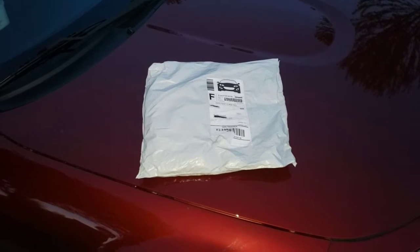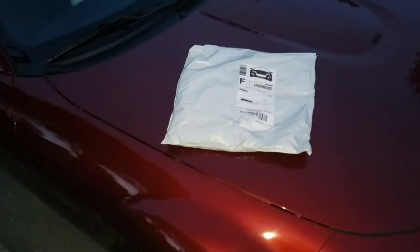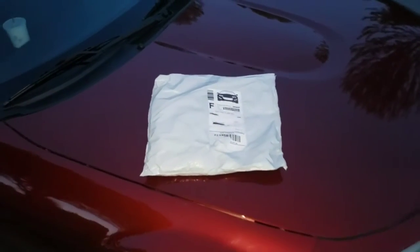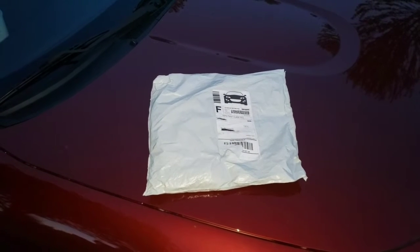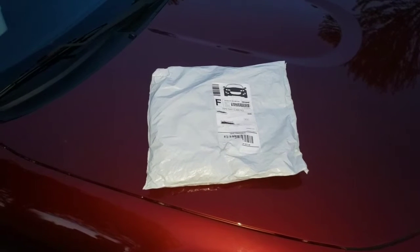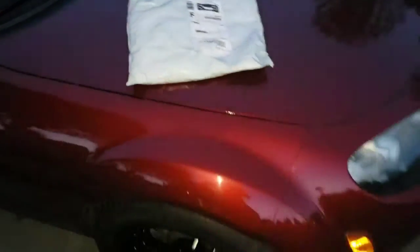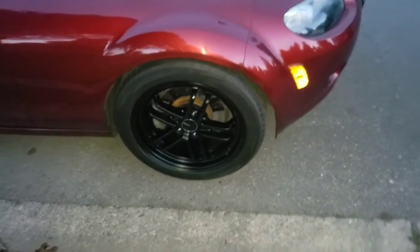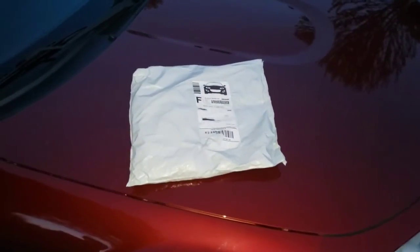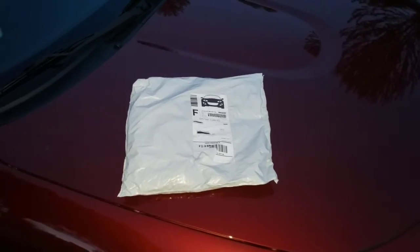I've been watching his videos for the last month or so, maybe a little bit longer, trying to learn a lot. His car is actually the same color as my car. He's got a few things done to it that I like. He came out with merchandise — I love MX-5, I love Miata. I asked him if he could do a shirt that had my wheels on it, the NTSP5s, and he said that he could, so he created it and I ordered it.